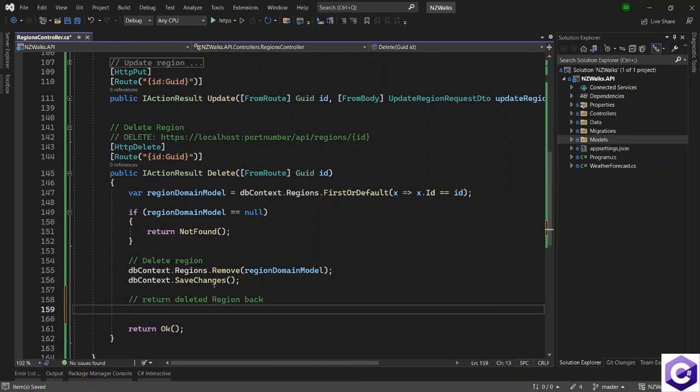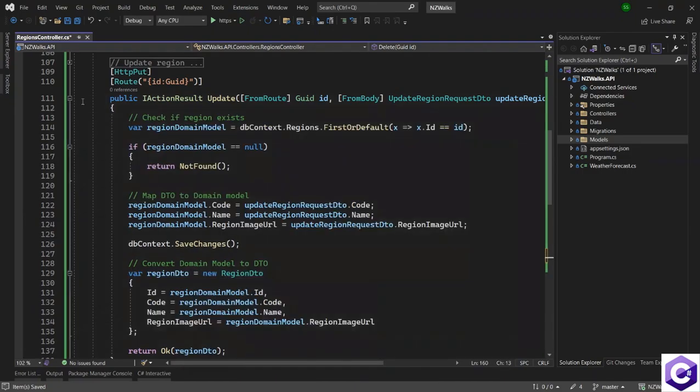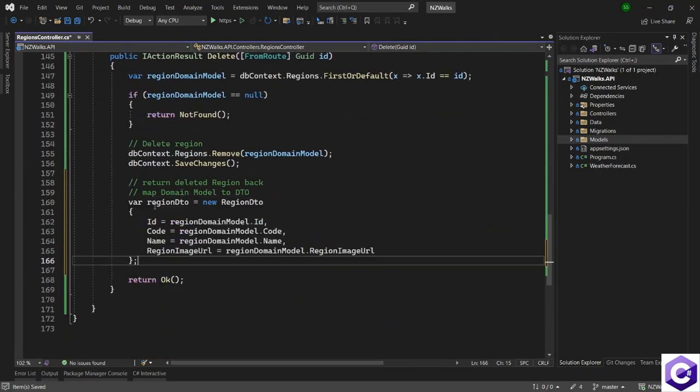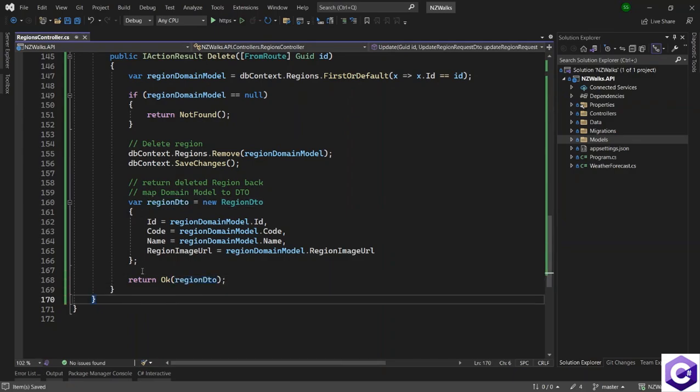So because we have to return the deleted region, I will map domain model to DTO first, and I think we have a mapping already, so I will just reuse this. So I will create a new DTO and I will use the domain model to map from domain model to DTO, and then I can pass it in the OK response back. And if you want, you can totally send the empty OK response back.